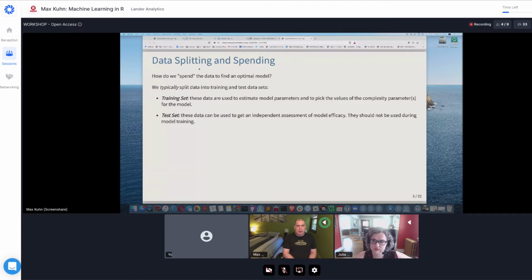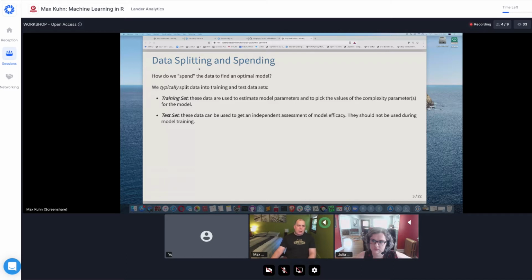So it's really like a blinded, unbiased arbiter of how well your model works, because it was not used in any other context besides evaluation. So you almost never look at the test data more than once or twice. And then there's a bunch of other ways to split your data. There's validation sets, and we'll talk about resampling and things like that in a little bit. This is what you would use in most situations.